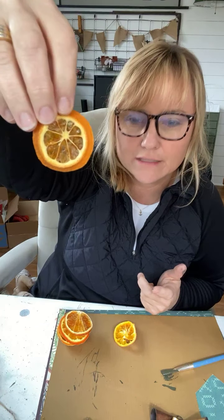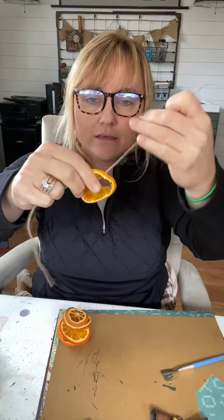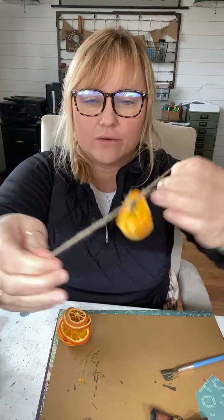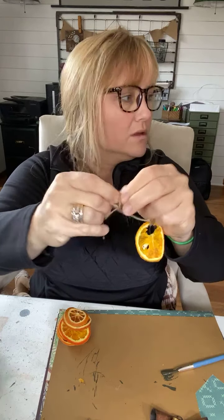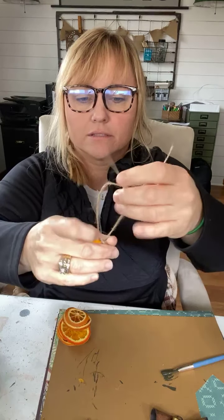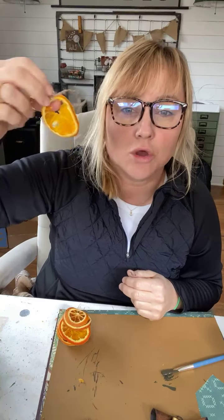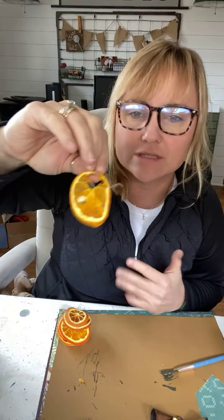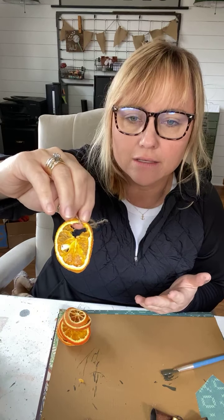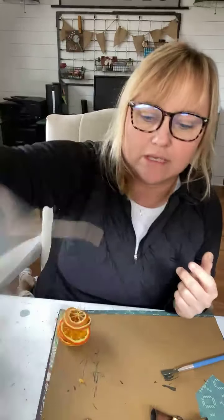I left a link for these oranges - they're just dried oranges. You can make your own but I bought these. A lot of them come with holes in them and I just use twine. You can knot it down on the top so it stays in place and then do a double knot at the top like so. Then I just hang these on our tree upstairs and I put them in a garland on our mantle. When the lights are on, they're so pretty! You can dry your own oranges in the oven on low for a couple hours.